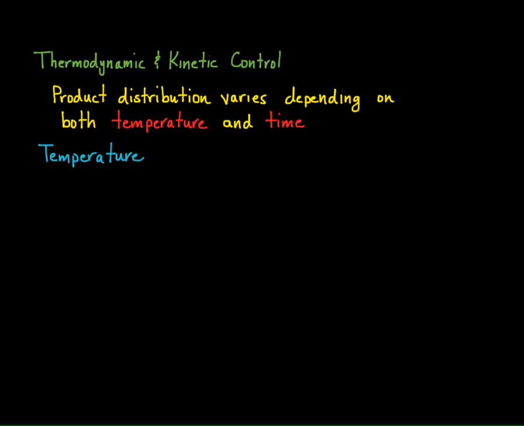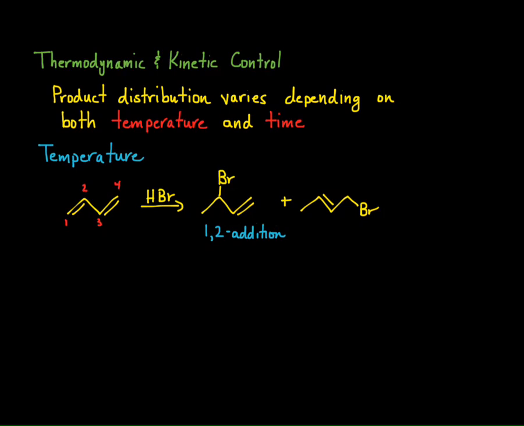the temperature. Let's look at some data that shows us how this varies with temperature. And we can look at 1,3-butadiene. This is a very common reaction that's been explored. So when I look at the reaction of 1,3-butadiene with HBr, I know that this is going to undergo both a 1,2 and a 1,4 addition. The product of 1,2 addition looks like this, and the product of 1,4 addition looks like this. So we have these two products, 1,2 addition and 1,4 addition, right? And we saw this in the previous section.